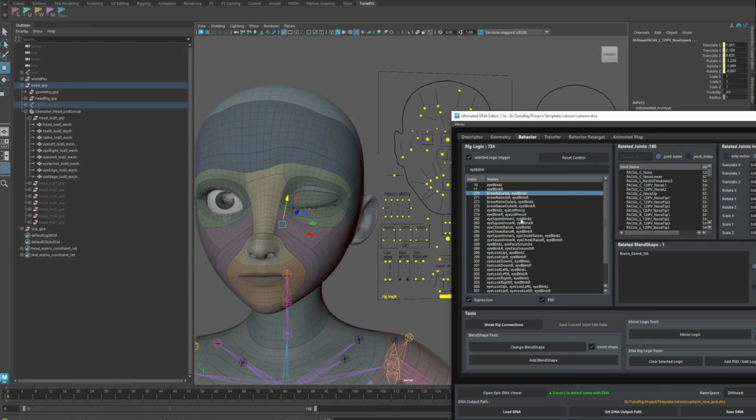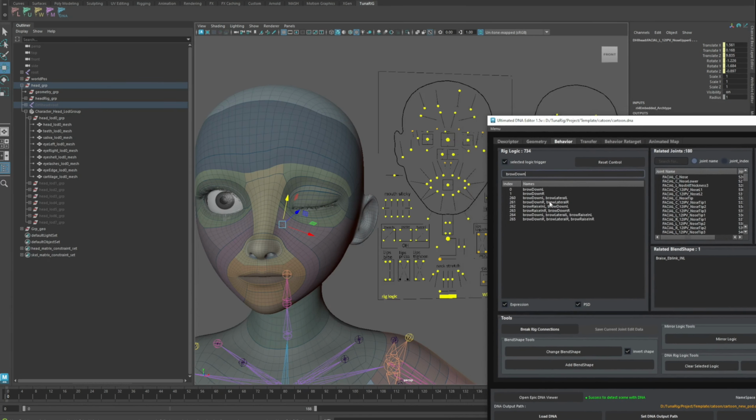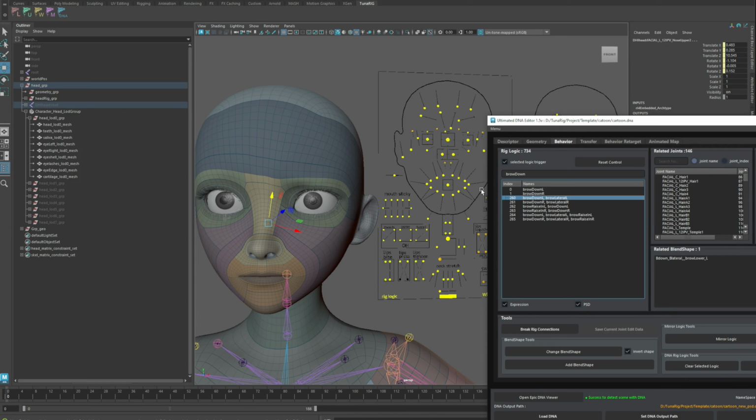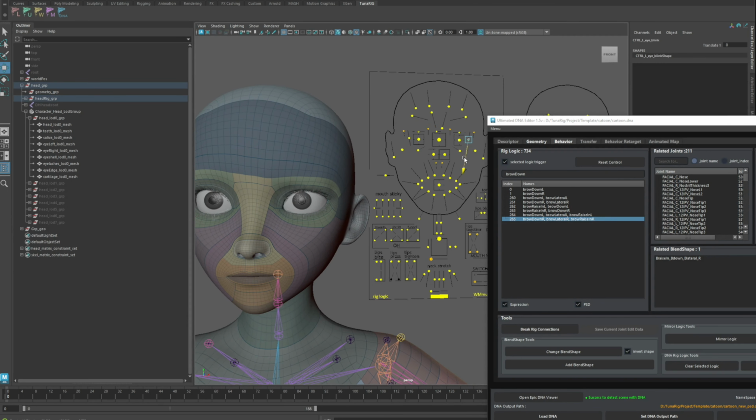For example, in the case of brow down plus eye blink, there is no existing PSD logic for this combination. There are other similar logics, but none specifically for brow down and eye blink together. This means that if this PSD logic does not exist, you won't be able to adjust the blend shape for this combined expression directly. Instead, you'd have to modify each expression's logic separately.